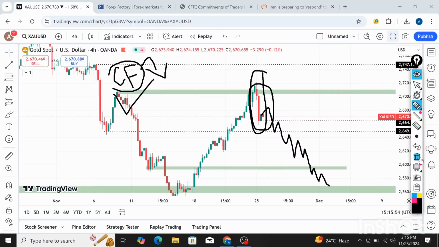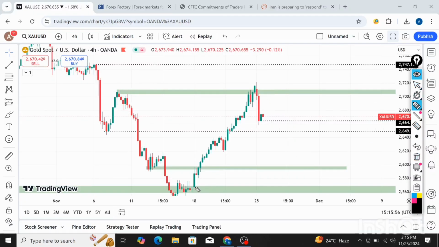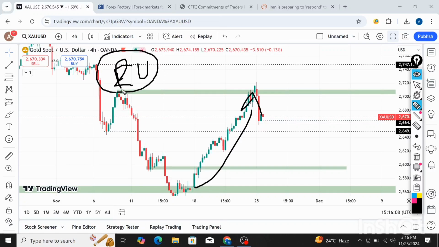Another thing you have to understand is why we saw this massive move on gold in the last week. The very first reason is the Russia and Ukraine situation. We saw tensions escalating between Russia and Ukraine. That's why people started to buy gold. The demand for gold started to increase, because gold is a safe haven asset. So this was one thing.